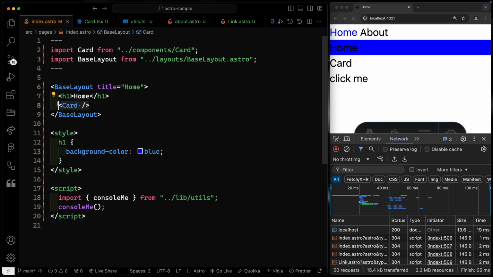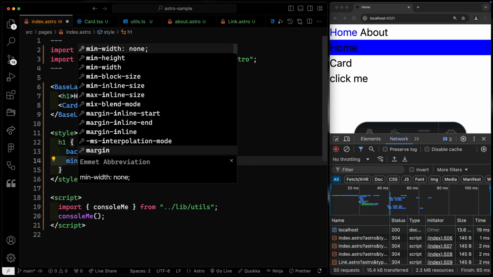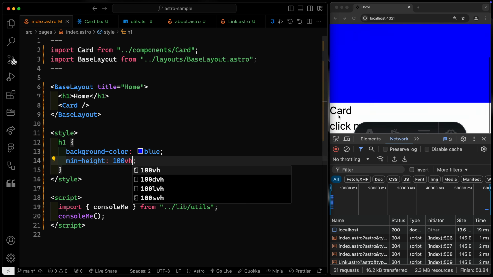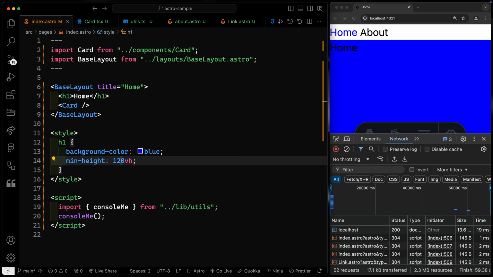What this means is you can actually import things directly into your project with Astro and get up and running right away. Now, this is where that caution comes in. Be careful not to just divert to the way you used to write stuff because you'll lose a lot of the powers of Astro. However, when you need it, it can be super helpful. Now, I want to come over here. We're just going to set a min height here. We'll do 100 view height, and that way we get the card below all of this down here. In fact, let's make it 120 to make sure it's out of frame.